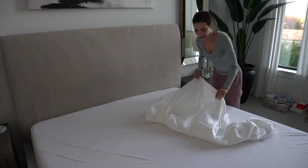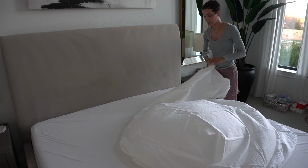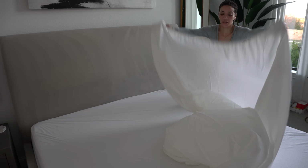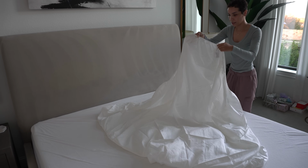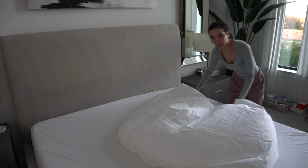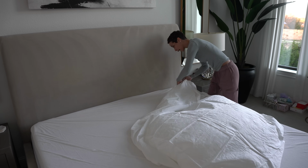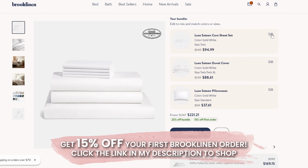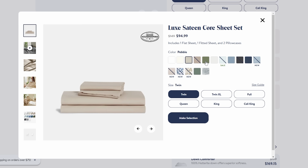And I'm excited because I got new sheets. Brand new fresh set of sheets from Brooklinen. If y'all saw that other vlog where I was refreshing the guest room, I upgraded the guest room to brand new Brooklinen sheets. And then I was like, well, if the guests get brand new Brooklinen sheets, then I feel like I should get brand new Brooklinen sheets as well. And I've been needing a new second set because you need at least 2 sets of sheets for when you're switching them out and washing the other set.